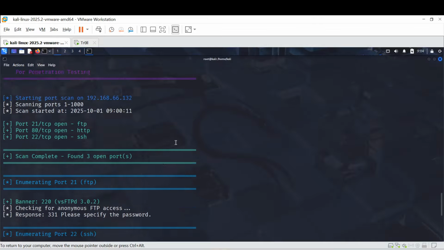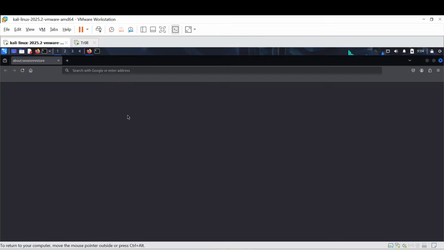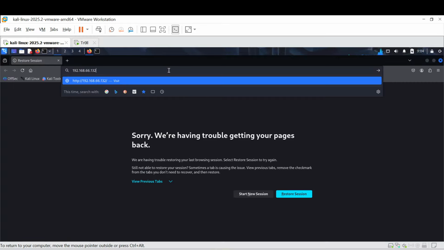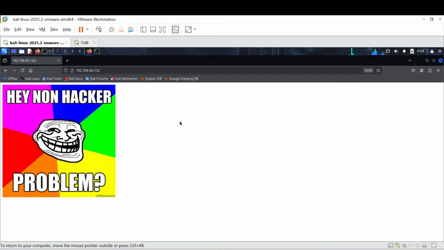Now, once we are able to see that they are having three ports that are open, the very first one we are having is port number 80. Since port number 80 is open, let me confirm whether it is a web server or not. Because a web server will always need port number 80 or 443 so that they will be able to connect with the internet.